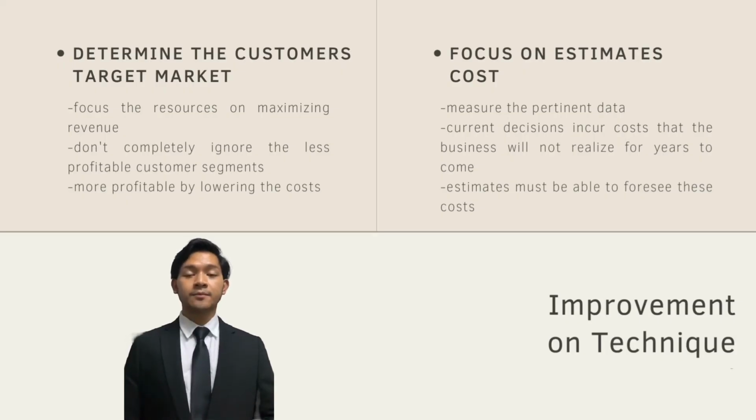The technique developed can be improved to help a business grow, and customer profitability analysis is one of them. The most obvious idea to improve customer profitability is to properly determine the customer's target market, which is the most profitable customer group. Then, we can focus the resources on maximizing the revenue generated by this group. However, don't mistake this idea for completely ignoring the less profitable customer segments, as they can also become profitable by lowering the costs associated with these segments.